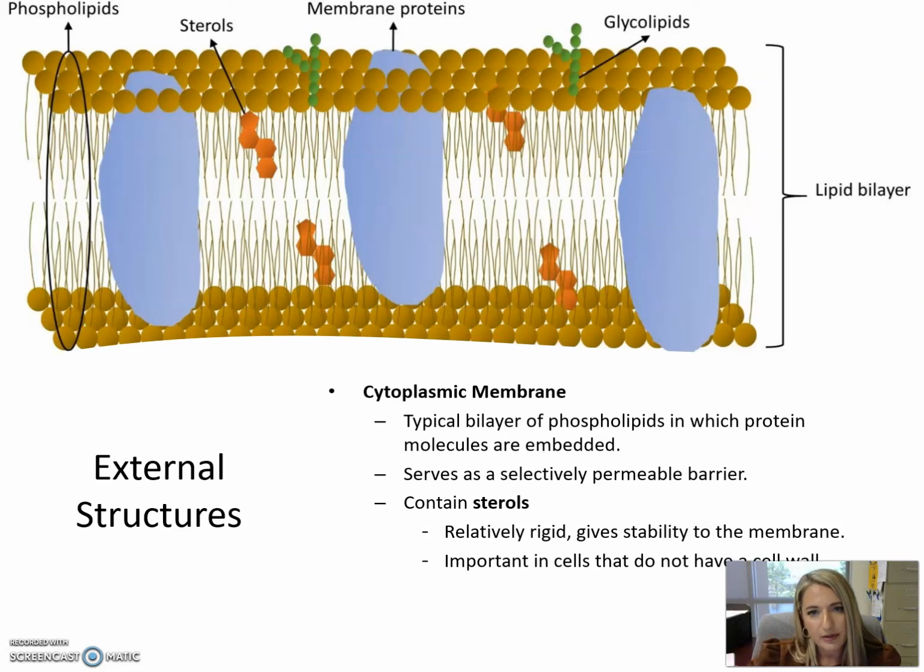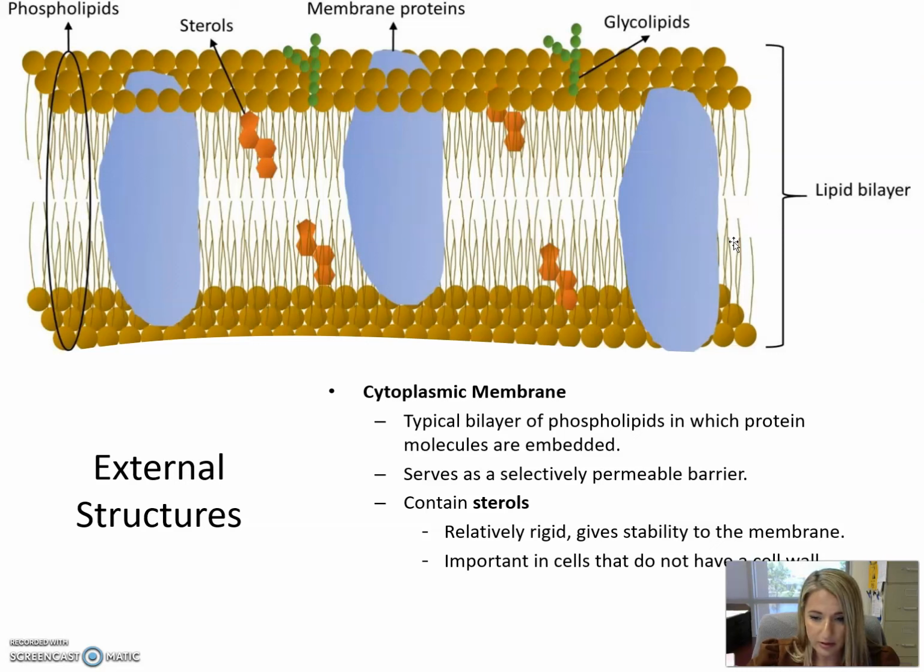The cell membrane is very similar between the two different types of cells, being prokaryotic and eukaryotic cells. So as far as the cell membrane or the cytoplasmic membrane, even in eukaryotic cells, it's composed of phospholipids. It's composed of a double layer of phospholipids, which we can see here. There's 2 layers of these phospholipids. Embedded in the layer of phospholipids, there are proteins, these big blue things here, that are used to help with transport. So they are quite similar.